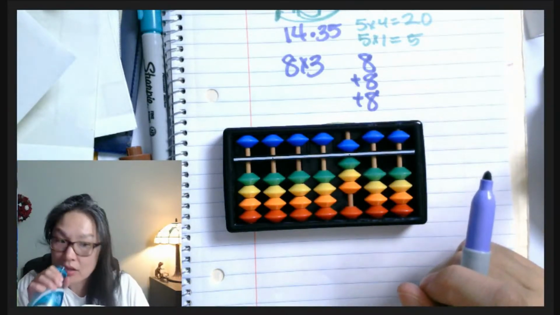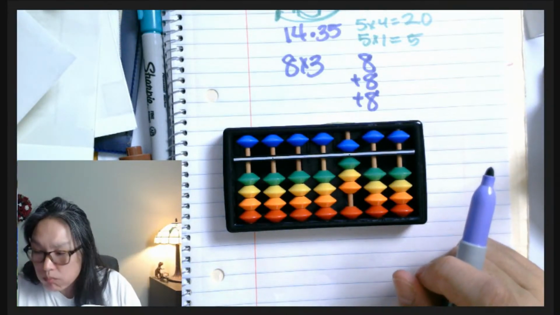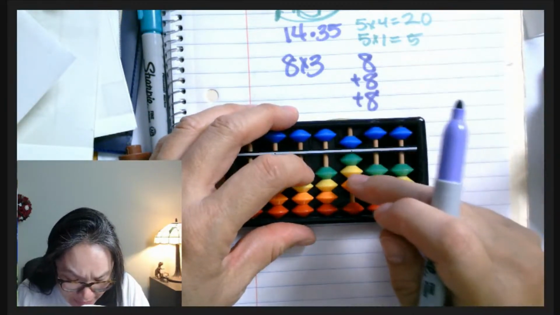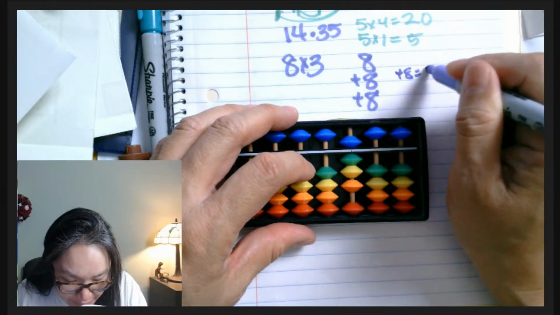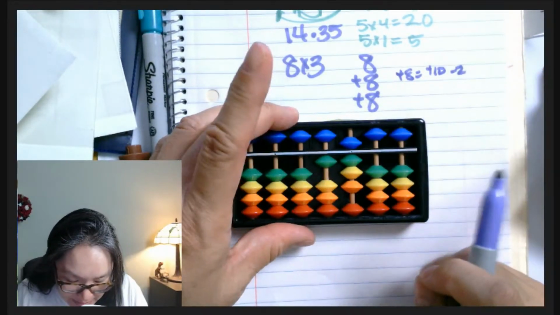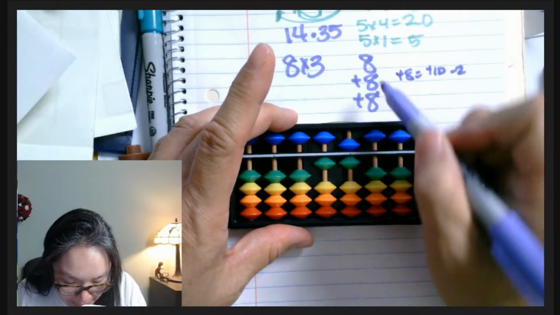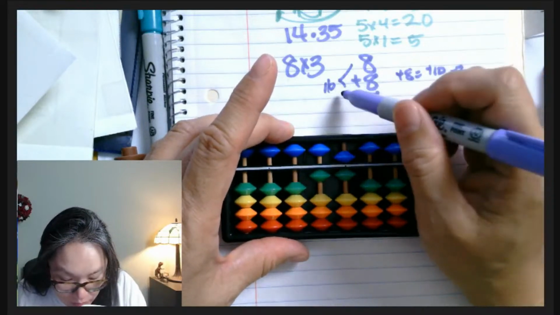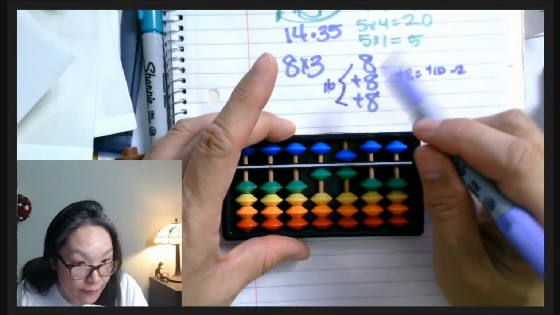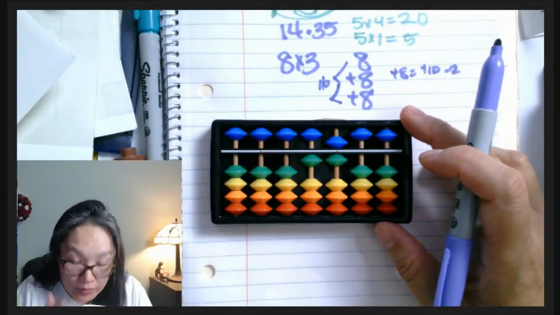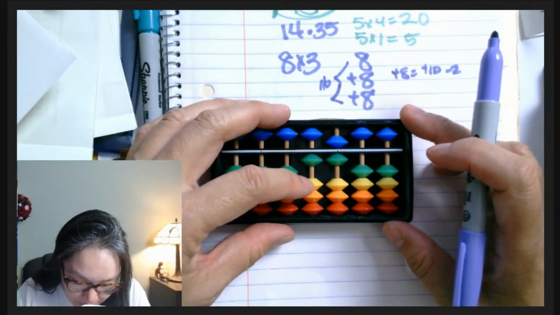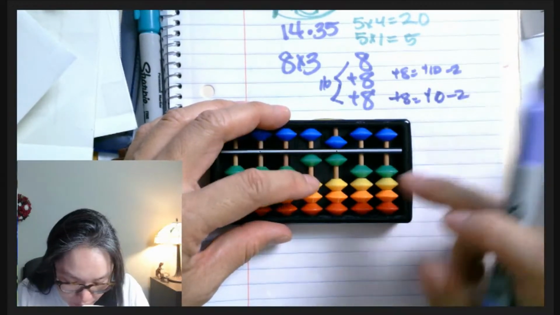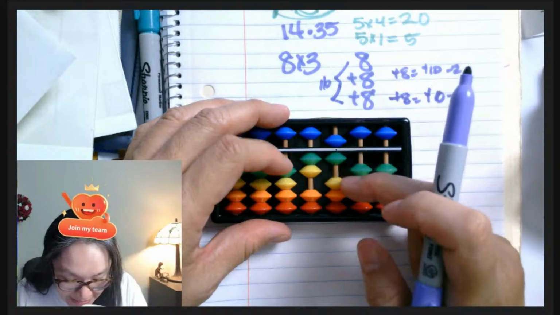So they did 8, and I need to add another 8. To add another 8, I need to plus the 10 minus the 2. So I plus the 10 minus the 2. So my answer is 16, right? So then they do it again. I need to add another 8. This is how they strengthen their information, they strengthen their number facts. 8 is equal to plus the 10 minus the 2. So I'm going to plus the 10. I need to take away the 2. Can't take away the 2.